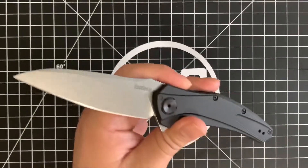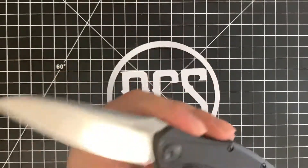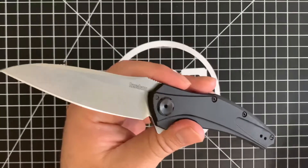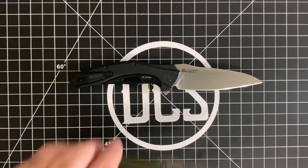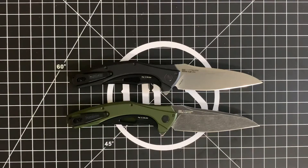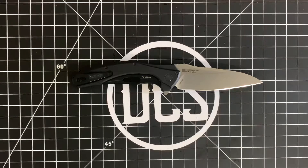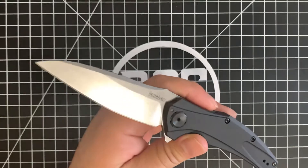The Knockout and the Bare Knuckle — I would put them against most of the current ZT lineup and say they could hold their own, because they have ZT-esque materials. You have the Knockout in M390 and 20CV and other super steels, and then cheaper versions for those who can't pick up the upgraded versions. I had a blue blackwash M390 Knockout and I sold it — and I feel like an idiot for doing that, because the truth is it was a great knife. I've had like three of them and I don't know why I got rid of it.